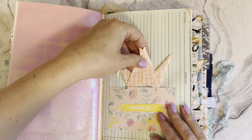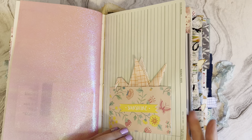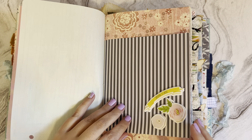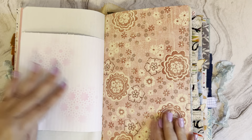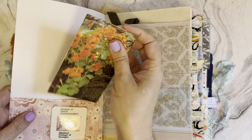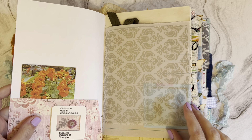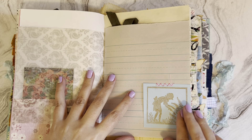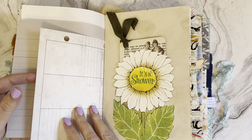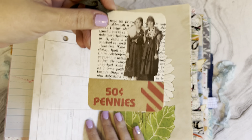Here's a cute origami bird and a nice vintage piece of wrapping paper made into a pocket, a vintage ledger, some nice 3D stickers, some more stenciling, and then here's a specimen slide with some dried flowers in it. There's a nice gardening stamp, some handwriting paper, a vintage card, and here's a little collage that I made with it for this tag.